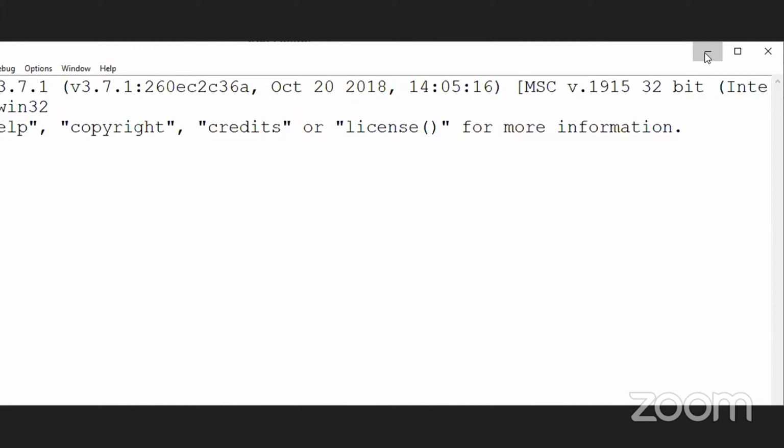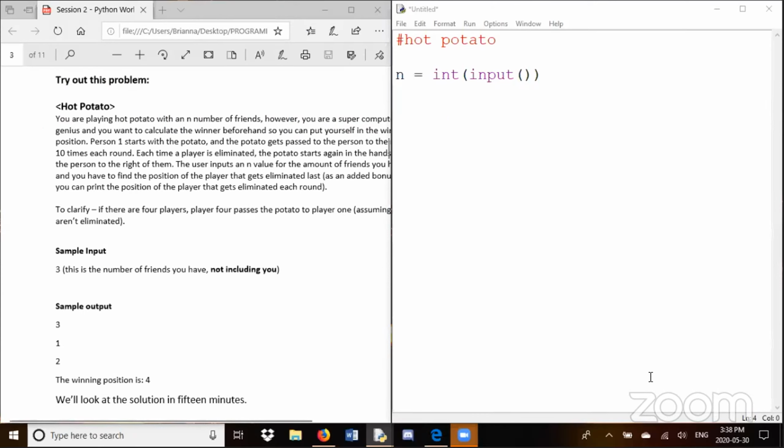Okay, so we know that we have our integer n is our integer input. Hey, Brianna. Yep. Try sharing your whole screen so that they'd be able to see the code as well, because I only see the IDLE right now. Oh, wait, okay. Yep. Sorry. Is this okay? This is good? Yeah, okay. That's good. That's perfect.